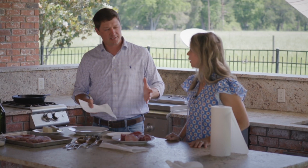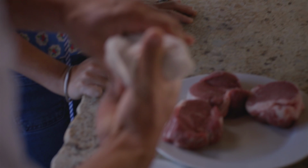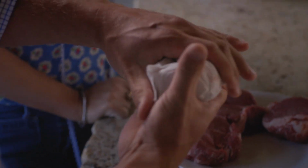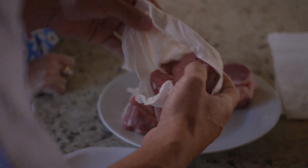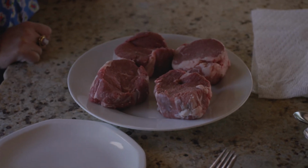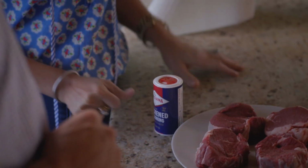Meat's always packaged with the wrapping, and it's usually tight and deformed. I always like to take a paper towel and just dry them off as much as you can, and really kind of get that shape that you like to see in a finished steak, and just kind of mold it and shape it. After it's about room temperature, we can set them out and put the seasoning on as you're getting your pan hot. Salt and pepper, usually you can get by really light. You're kind of letting the meat do the work here.